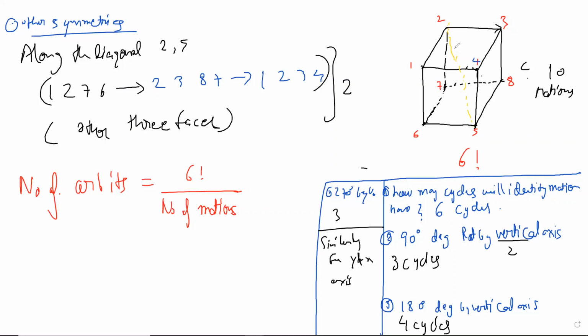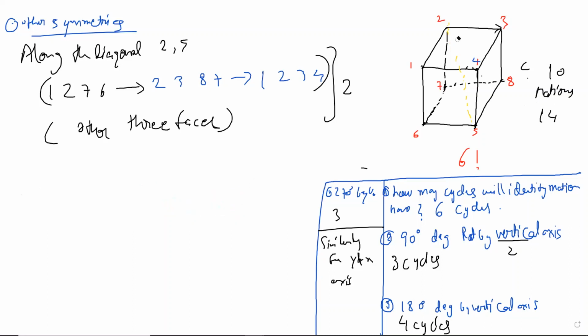Each will have two. Yeah, but in total you will have 14 motions as of now, because we already had 10, and then you have added four, so we'll get 14. And for each of them, we have decided the cycle structure as well. So that is a good thing. In fact, there are other motions that you can think about. So I think the diagonal story is over.